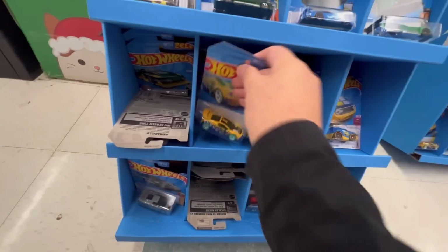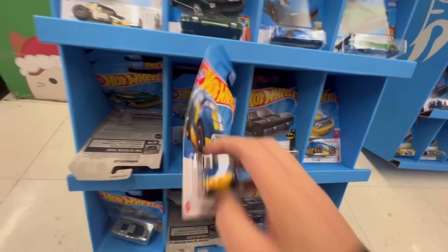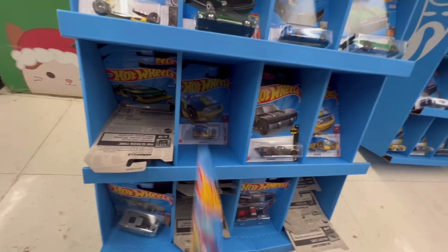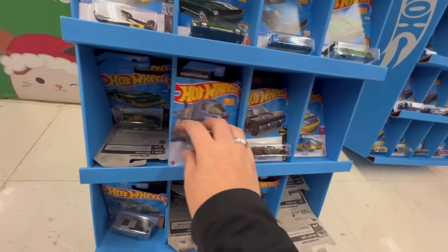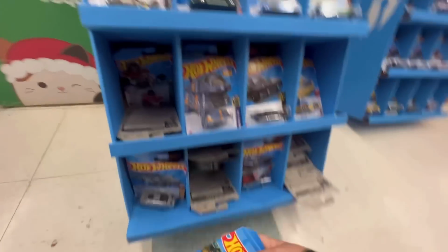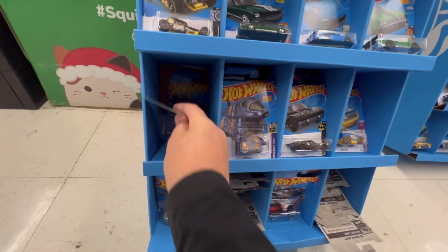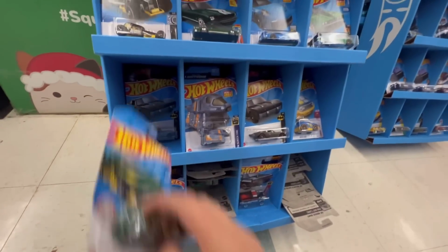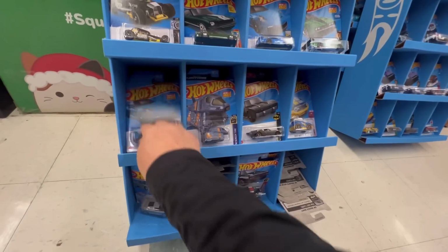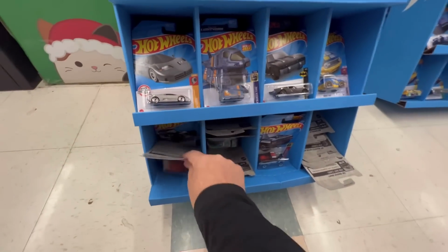Yep, that's it. You get that one, that Raging Express, which is a treasure hunt in your AK Super, or in your AK 2023 mainlines. So the Raging Express is your treasure hunt, in case you didn't already know that. Which, if I'm honest, is not the most exciting thing ever, but I'm sure there's some collectors and kids that will probably love it. I've been fortunate enough to find one for AKs, so I'm good to go there. I probably won't be getting any more.